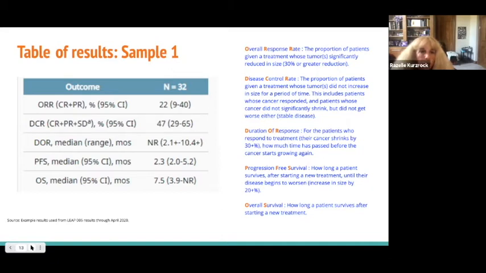And then OS, overall survival, same numbers. Median is 7.5 months, and the 95% confidence intervals are 3.9 months to not reached. Remember, they may not have had much follow-up on the study. And so I don't know what not reached means, but whenever they ended the study, they could not figure out the median, because 50% of the patients had not died yet. So of course, it depends. Did they end the study after 5 years? Well, that would be pretty good if 50% didn't die yet. Did they end the study after 10 months? That would not be so great if most patients hadn't died yet. I'm sorry, it's not 50% because it's a 95% confidence interval. This tells you when the majority of patients have died.